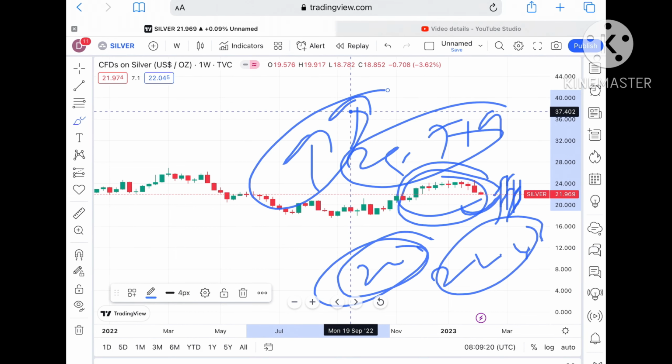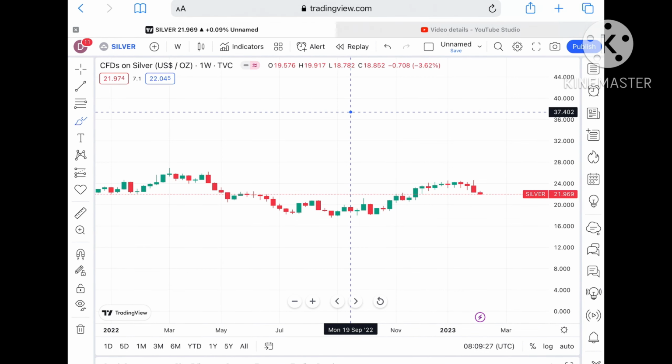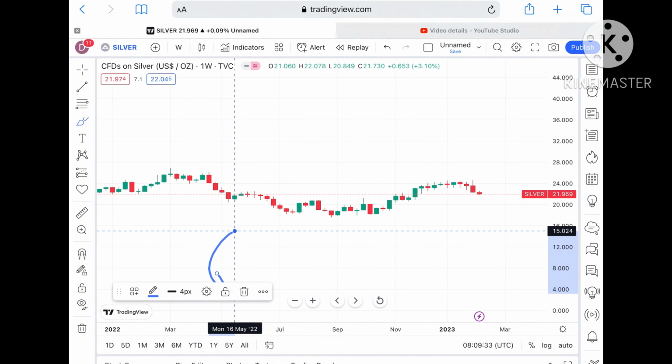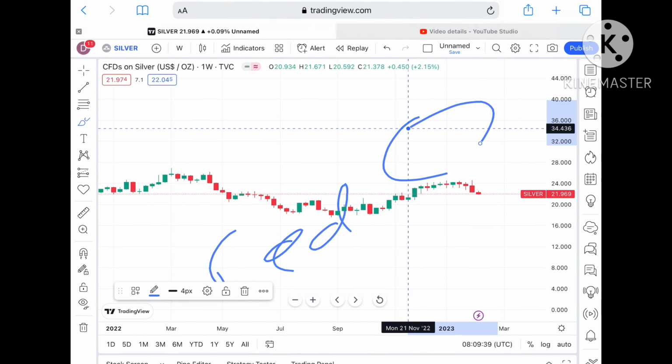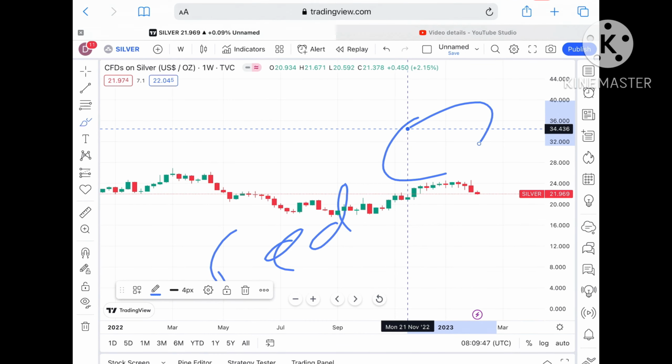You have to keep this in mind, because of some factors which affected the price of silver, it is moving in a volatile market, and we have seen volatility in these commodities. Why? Because the Fed was continuously increasing the rate, the dollar is getting strengthened, and there was the war situation as well. Now there is a probability that the interest rate can be increased again, so chances are high that we can see more volatility in the market.